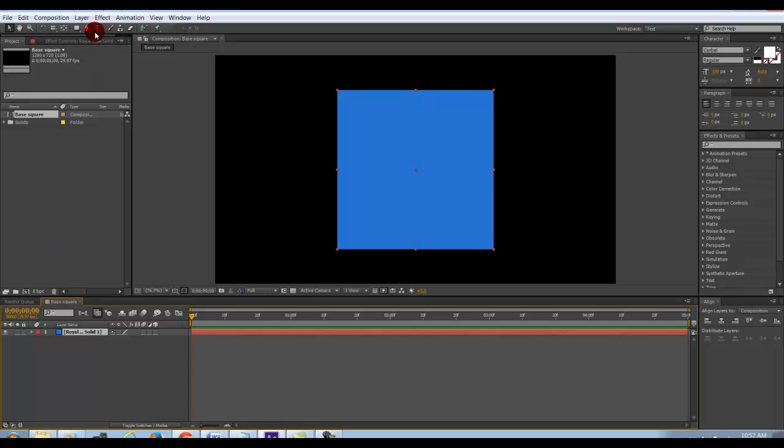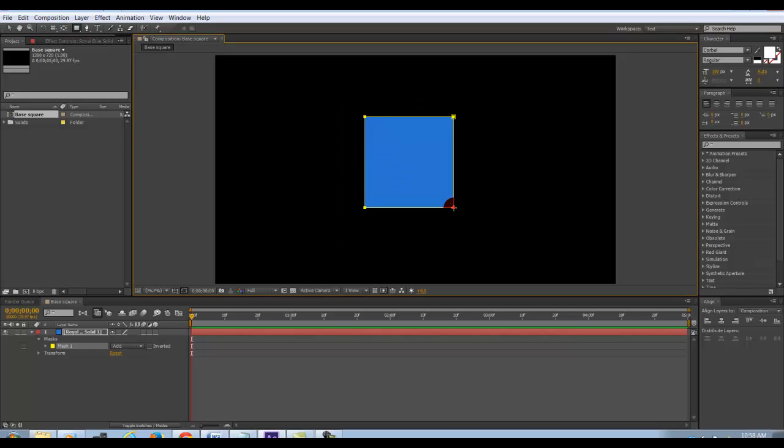Now we can go up to this button here, the rectangle tool. We can choose among different shapes. Let's use the rectangle tool now. If we click on it and then draw a rectangle, we are drawing a mask, and then the mask option opens up here inside the solid layer.